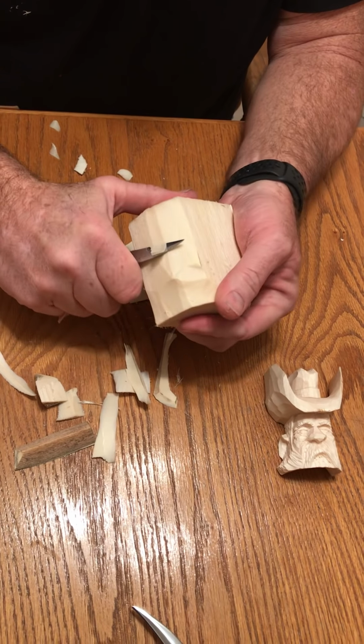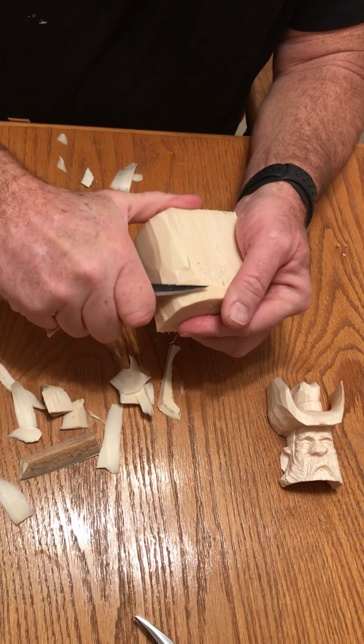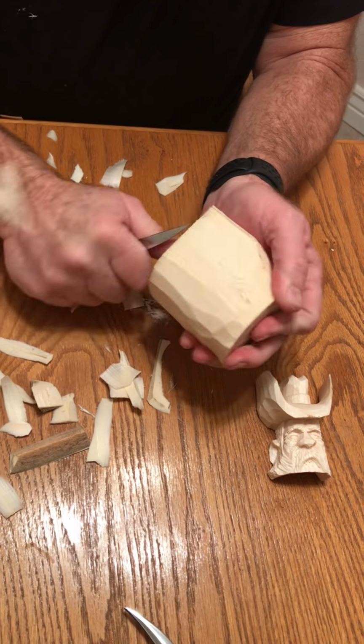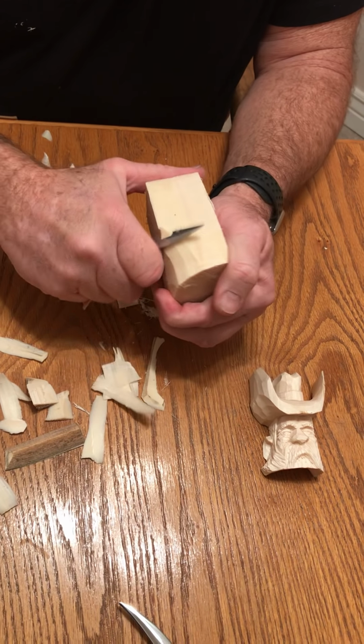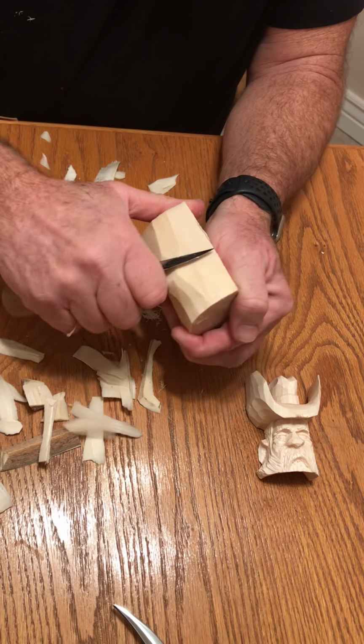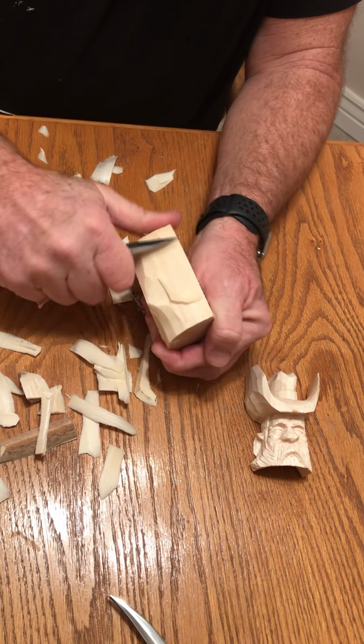That piece right there that just popped off was the edge of the tree, and that was a little piece of the inner bark. So as soon as I get this rounded off, we can start really going to town on it. Wish all the wood was like that. Nice soft wood. This wood is aspen.